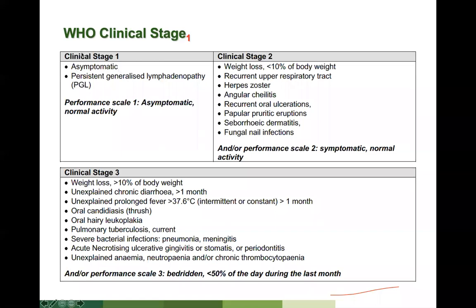So if you've got a patient who's asymptomatic, that means they are HIV positive, they have no complaints, they have no other issues, you will classify them as stage 1. If they have skin conditions, your herpes zoster, shingles, things like herpes, blisters on the mouth, those are generally stage 2 conditions. Or a patient who has lost weight but less than 10%, we would regard this as stage 2. Stage 3, things are getting a bit worse. You've got things like pulmonary TB, oral candida, oral helicobacter, and the weight loss is significant, more than 10%, right?